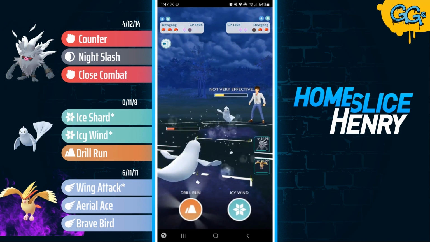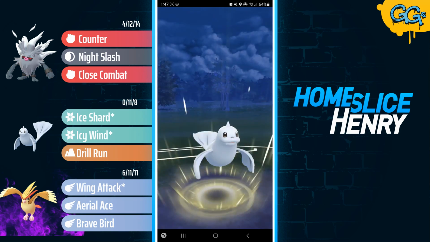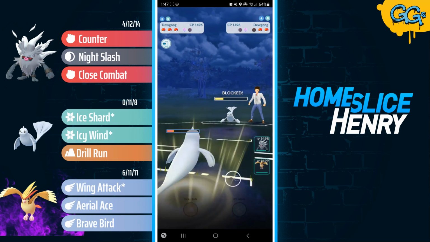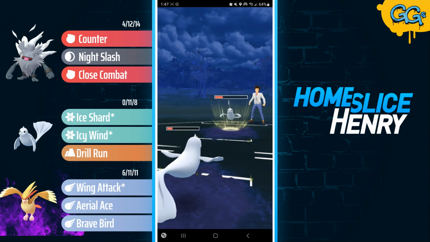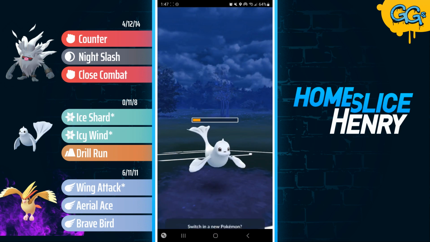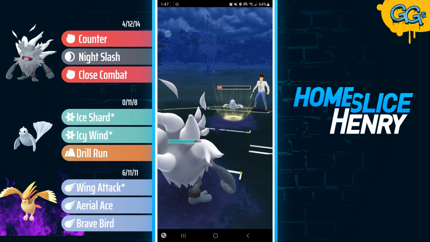I mean, Annihilate doesn't get knocked out by a single move here anyway. Oh, they actually let me get to the Drill Run. This, I think, will come very close to knocking out, so they do commit the shield. And from here, I got the shield back, so I am ecstatic. This went perfectly. I can send in the Annihilate, and Annihilate does not have to shield.